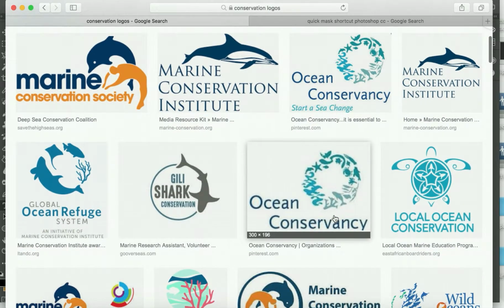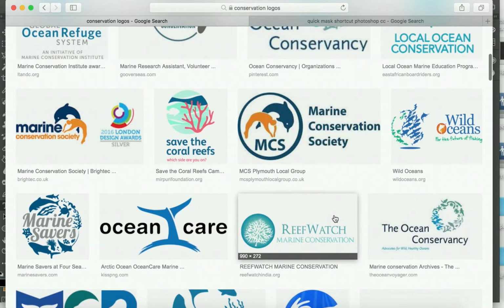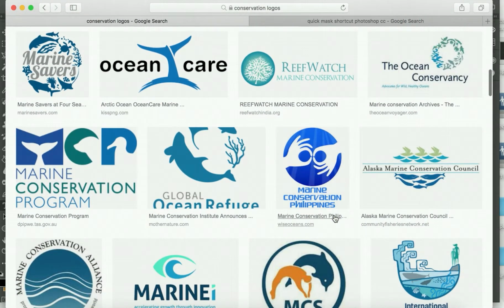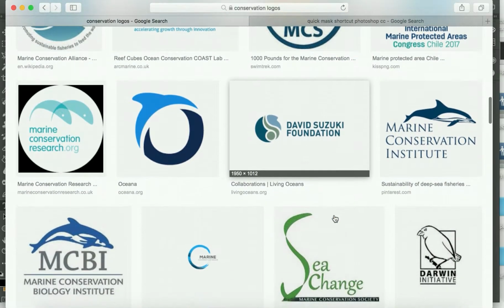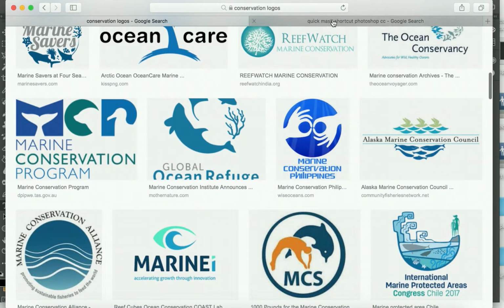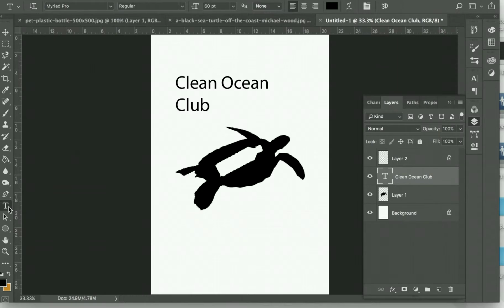a lot of them actually have quite simple plain fonts, and that's obviously because they want to get their point across. You know, they don't want to take away from maybe their message or the campaign. It's not necessarily about design. It's about recognising who they are as a company. Okay, so I'm going to just stick with this font for now.